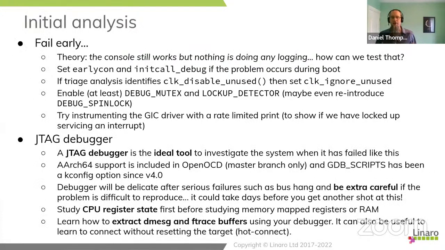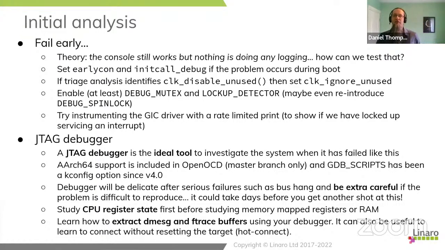So a couple of initial analysis and truisms. Firstly, fail early. Everything I said about fail early can be applied to this situation. If we're guessing that we've come to some kind of deadlock, let's start with this theory. I told you that printk is very robust. If somebody is calling printk, it will almost always issue the printk. So we have this theory, printk is robust. That probably means that if the board has stopped dead, then presumably nobody is calling printk anymore. So what can we do to try and encourage things to talk to us and show us what's going on?